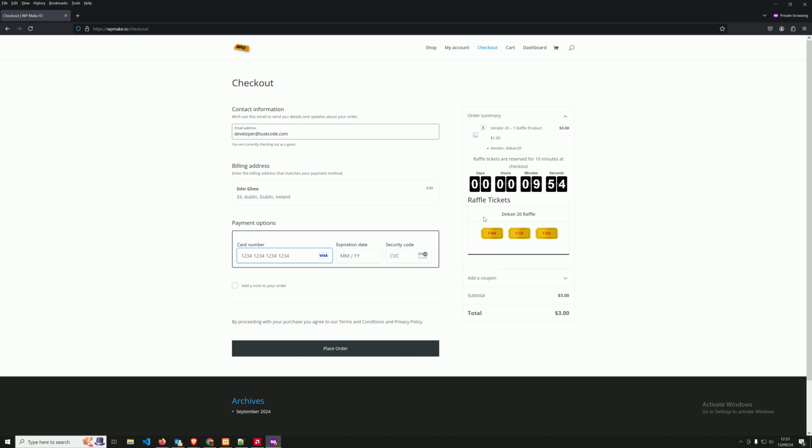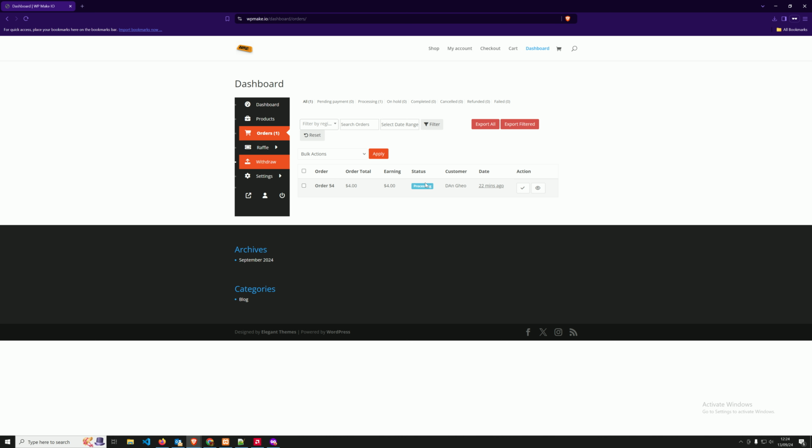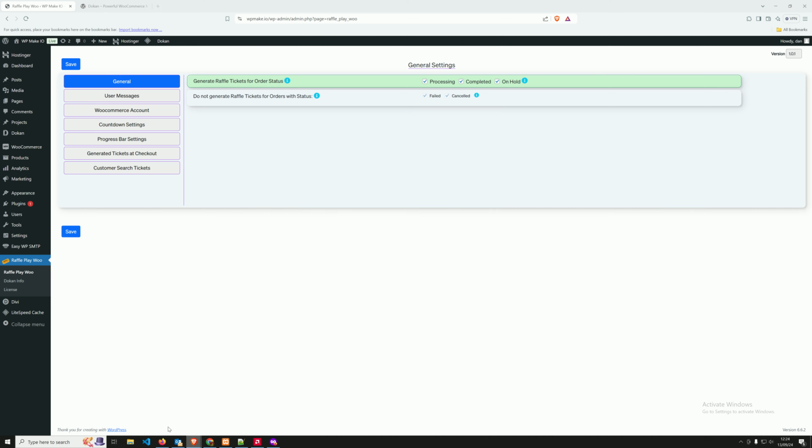When someone finishes the order it changes to completed. No, it's processing. So based on the status, the raffle tickets are going to be generated. If it's processing and it's enabled, the tickets are generated. If it's completed, they are generated.